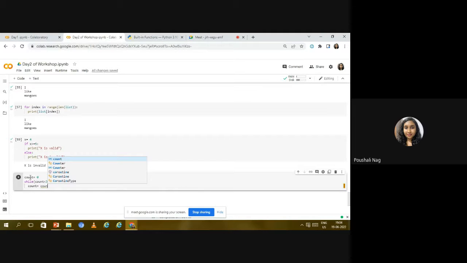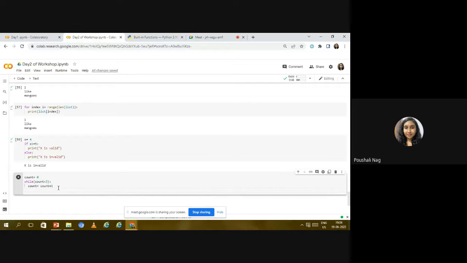While the count variable is less than 3, I'll add 1 to the count, starting from 0 plus 1. And then I will print count is 1.